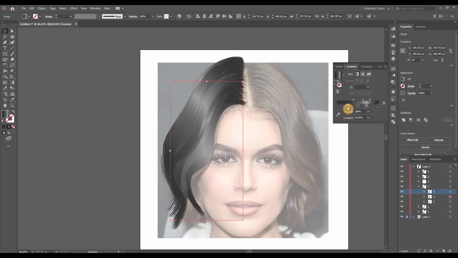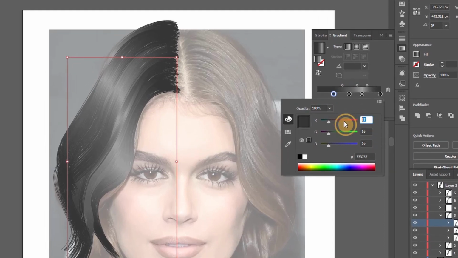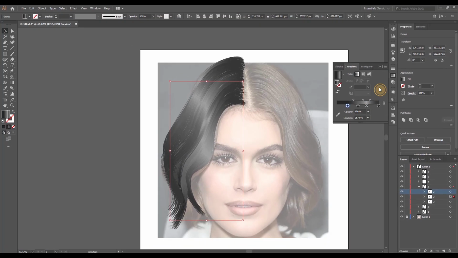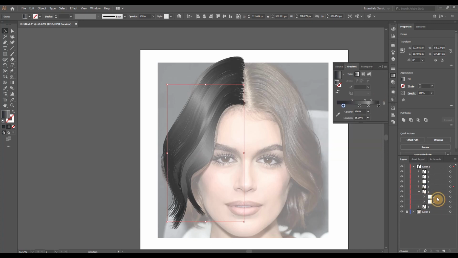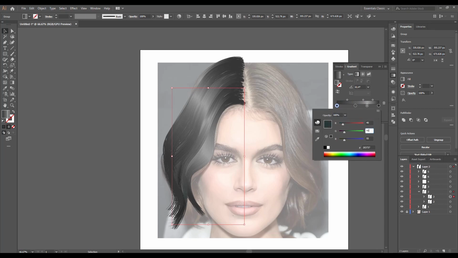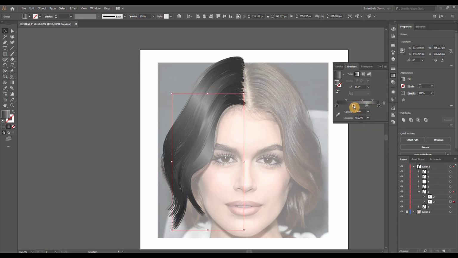Also feel free to adjust the brightness of any particular color by double clicking on it and changing the RGB values. Make sure to keep all the values consistent for the 3 colors, red, green and blue, as this will produce a lighter or darker gray to express whether the area is more or less exposed to light. Remember, we're working only with the color values at this stage, not with the color tones. We will apply those a bit later on once we have our shadows and highlights sorted.